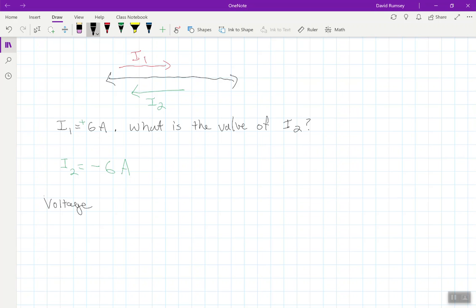So voltage, there's a lot of ways that people try to explain what voltage is. Voltage obviously has plus and minus signs, has polarity and things of that nature. But I like to first get us an idea of voltage. First off, voltage is always measured with respect to another terminal.